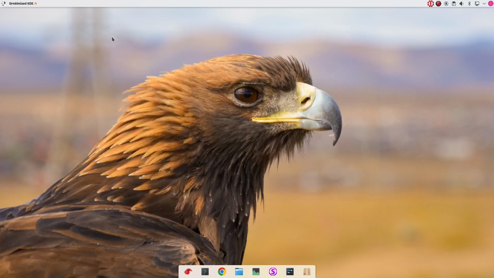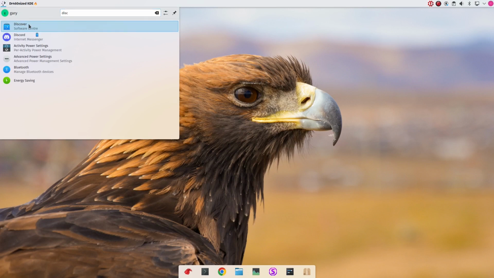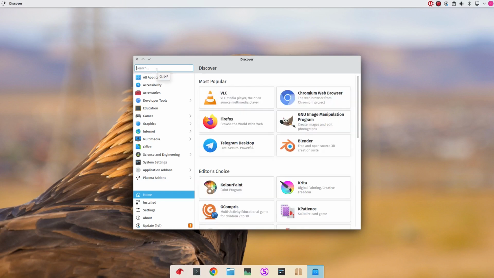it gives me the one that I want. So now if I go into Discover, everything's visible and it's easy to see. Important though, if you're messing around with themes, that you look at the window manager as well as just the overall theming.